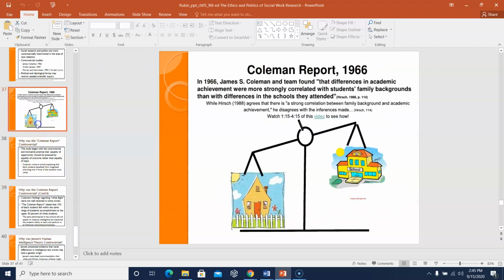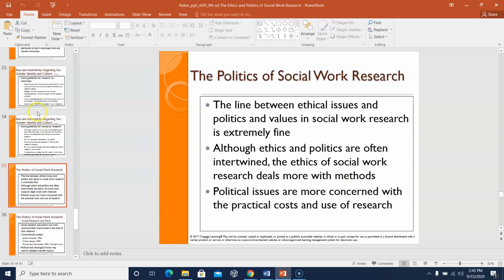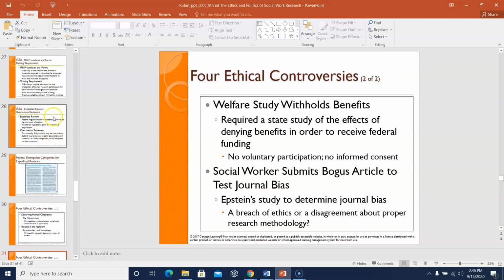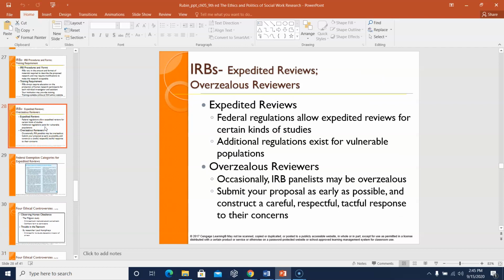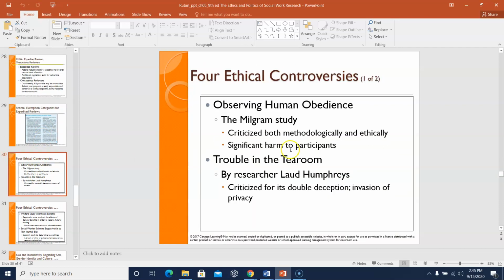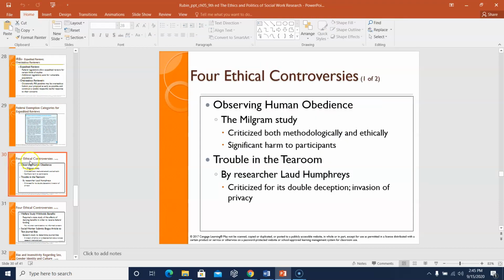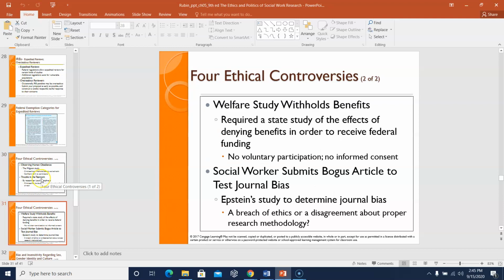Please go over these slides, and don't forget to read the book. Some of this you may want to Google. In fact, there's a movie, maybe on Netflix, and another one that I did not mention is the Stanford Experiment, which is also a movie. They made a movie, plus there are documentaries.